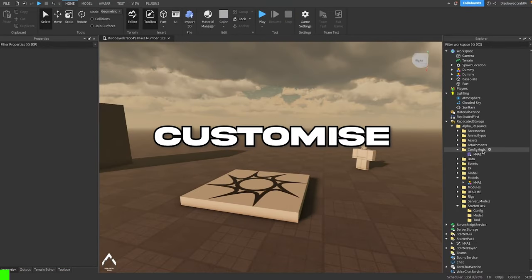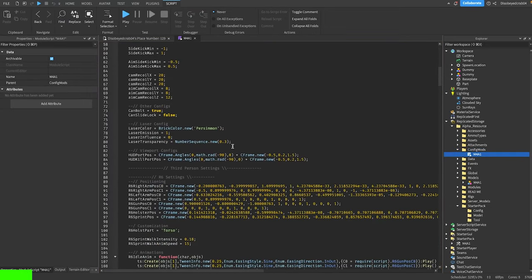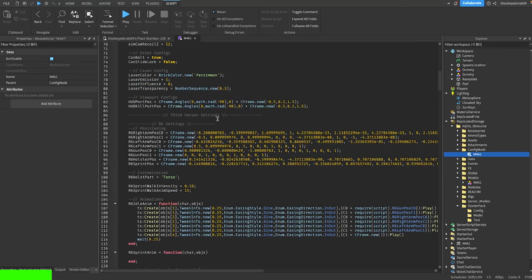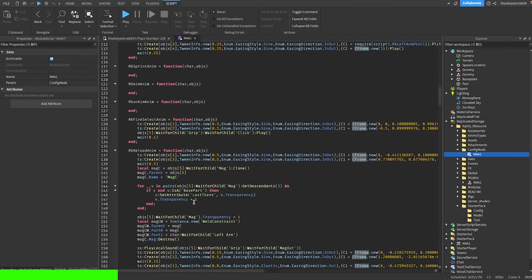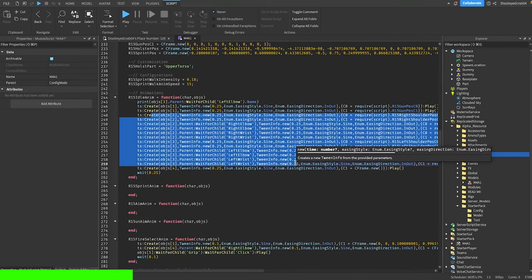Okay, to customize the weapons, you would head onto your config mod files, and this will come with all of these different options. Animations are done with CFrames, so instead of using the traditional animation editor, which you might find in the FE gun kit or something, you can use CFrames, and it puts your objects in a 3D grid and then moves them accordingly. So as you see, there are different positions. If you go down, I think it goes to the first person one. Here it is, all these different things here.